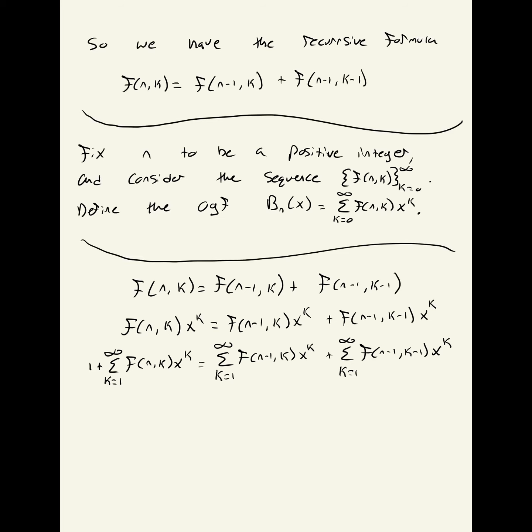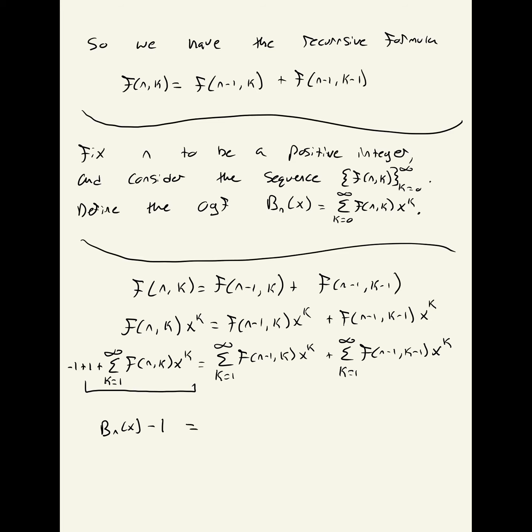But we want that 0th term to be in there, and we can't just add 1 just because. What we have to do is add 1 and then subtract it off. This is what I call cleverly adding 0. But then this piece right here, which includes the 1, is identically B_n(x). This is B_n(x), the part that I put a bracket over, but then we have to subtract the 1 off.